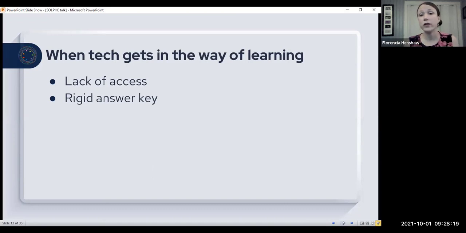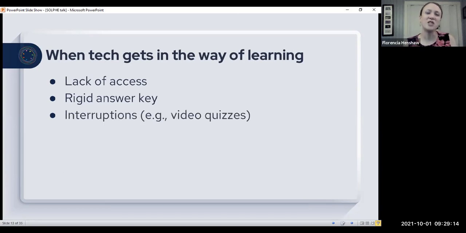Another way in which I think it gets in the way of learning, particularly with languages, is the rigidity of answer keys. If you've ever taught any kind of course that had a component with multiple choice questions, with fill in the blanks, with things like that, you know that at some point some student asked, why is this not right? And you almost had to say to the student, yeah, you're right, this could also be an answer, right? So language is fluid. Language allows for many possibilities. And yet in computer graded questions, there is a level of rigidity that gets in the way of learning. Sometimes it could be just an issue with the answer key, which just leads to frustration. And it's true that not all learners come to us for help. And so in that way, it impedes learning because now the learner thinks that the other answer was correct when that's not actually the case.